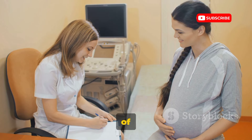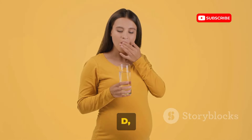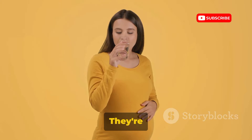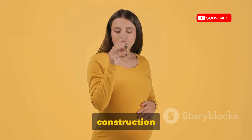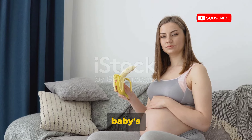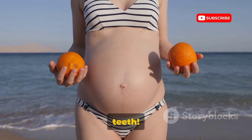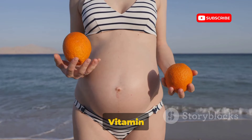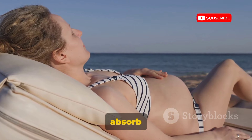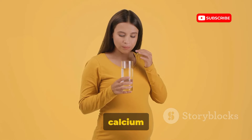Let's explore the significance of calcium and vitamin D. Calcium and vitamin D — the dynamic duo for strong bones and teeth — they're more than that; they're essential builders in the construction of a new life. Calcium, the key player in bone health, is also vital for your baby's developing heart, nerves, and muscles, and let's not forget those tiny teeth. Vitamin D, the trusty sidekick, helps the body absorb calcium. Without enough vitamin D, all that beneficial calcium could go to waste.